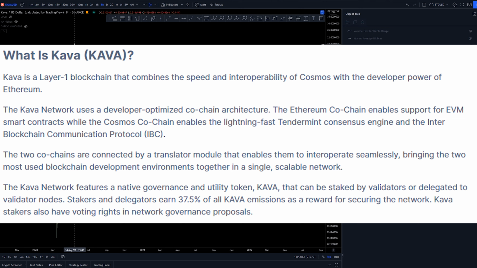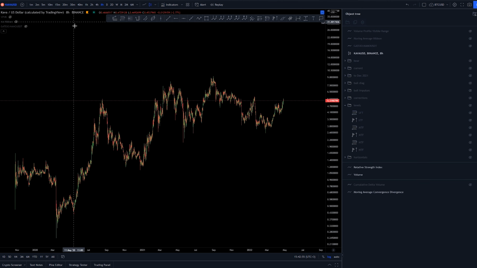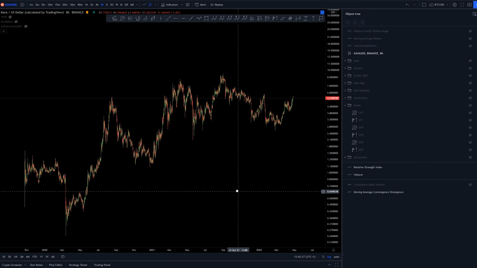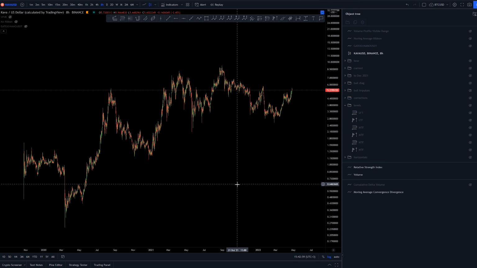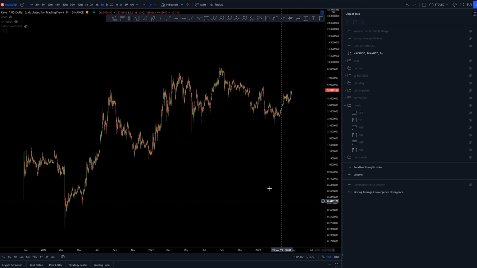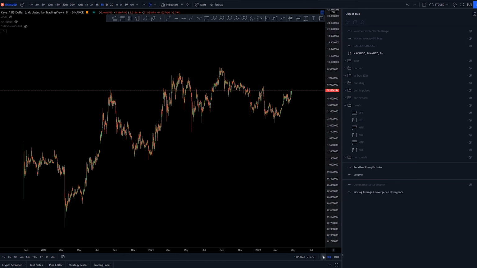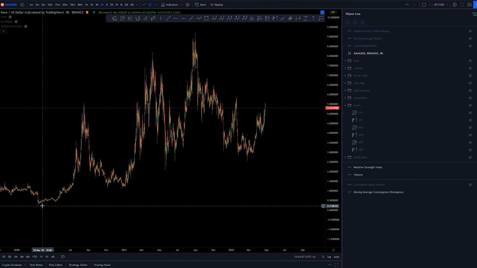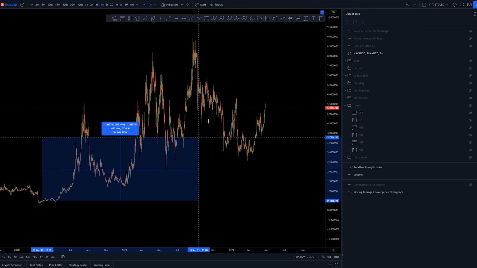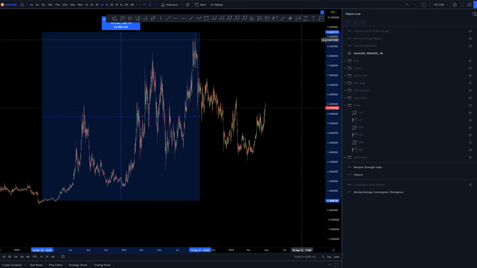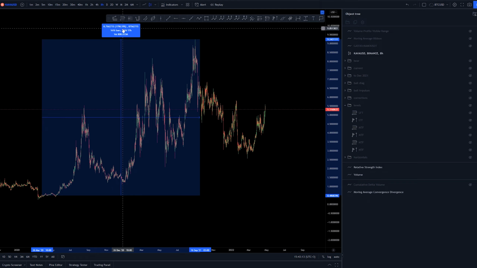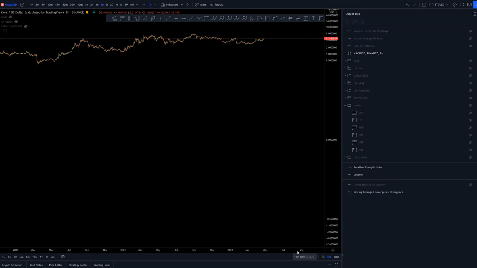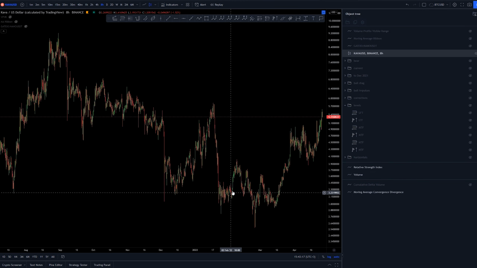This KAVA chart is from Binance and is used with the Tradingview application. This is going to be viewed on a logarithmic scale due to the nature of crypto. Here we can see the lowest low of all-time lows to the all-time highs, and we get almost 1800%. That should be enough to justify the use of a logarithmic scale.